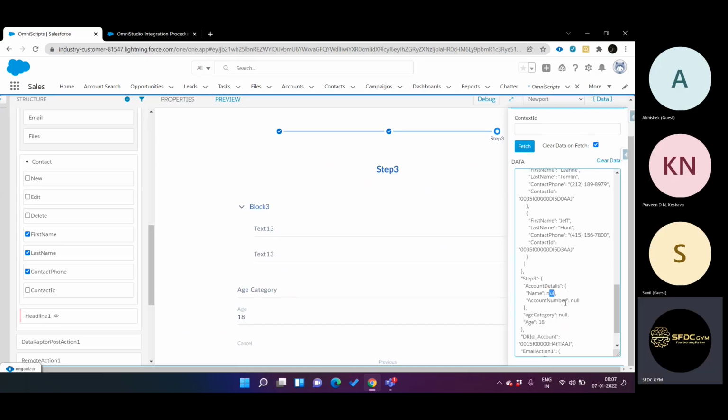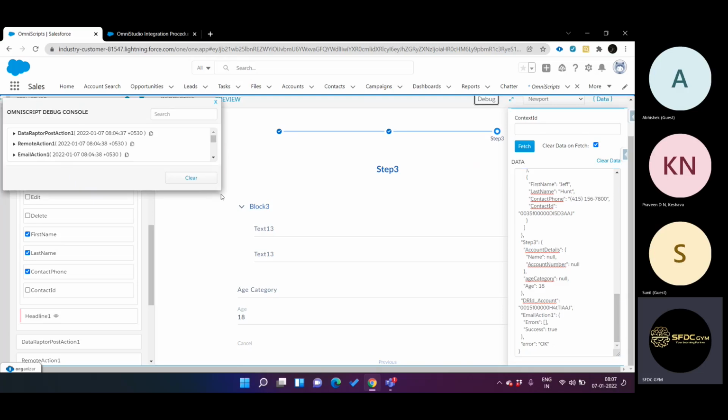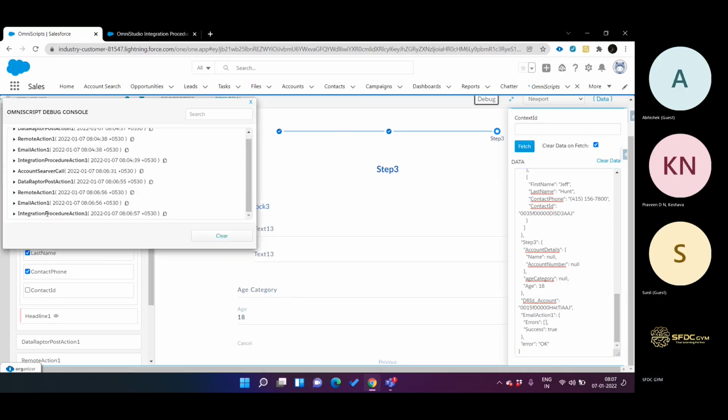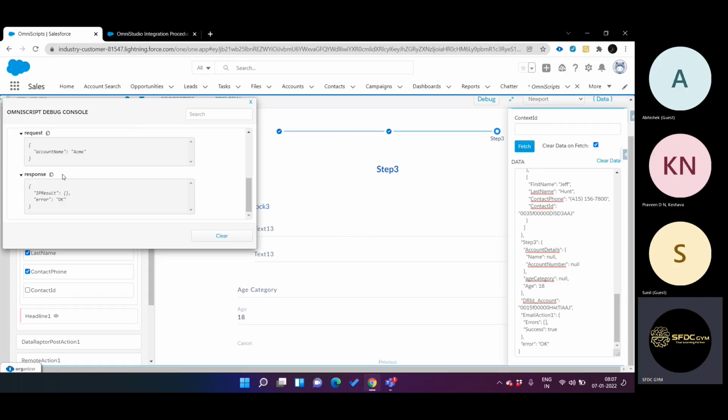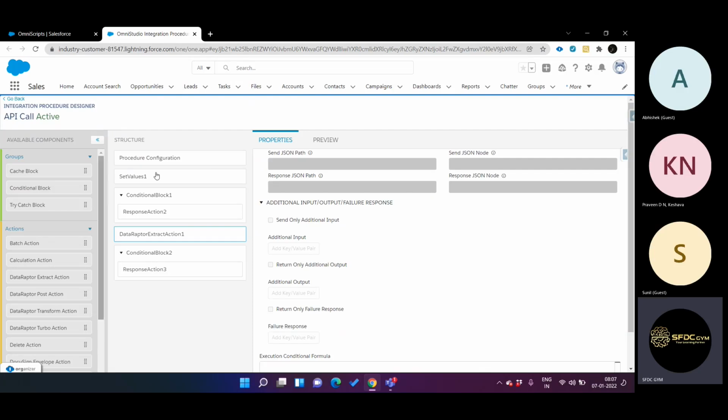Name and number, these are null, I can see. And the data that it is returning, let's check there. It is not returning anything. We are passing ACME. Let me test here once.